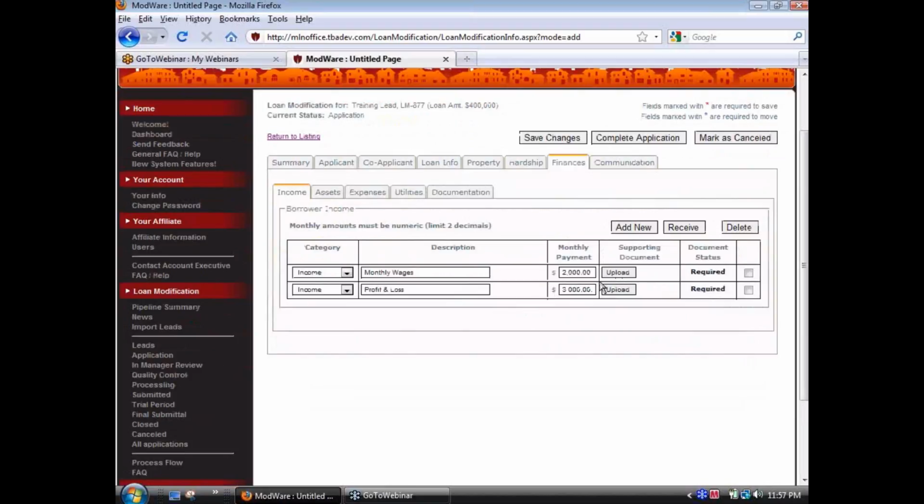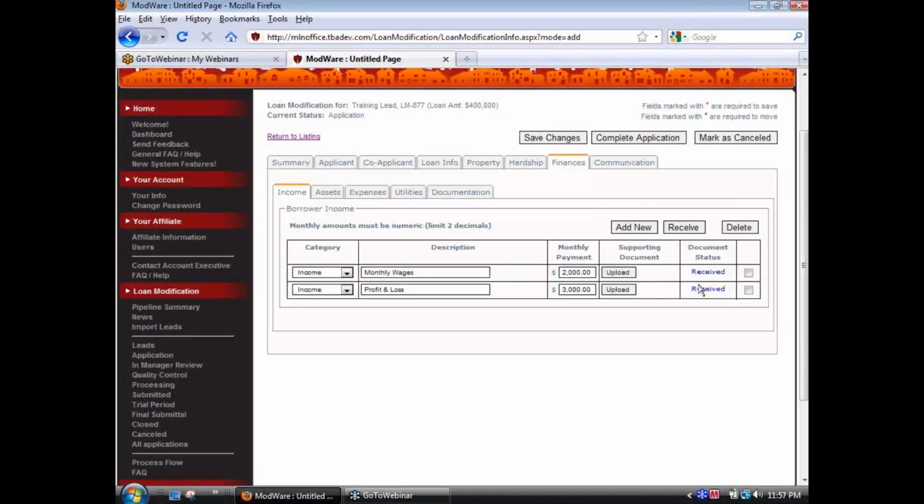They also may be a W-2 wage earner as well. So we're going to need the appropriate documentation for both a profit and loss statement and monthly wages. Those could be pay stubs, of course. And once we've got those documents back from the client, you're going to want to select these items and click Receive. That means you have them.